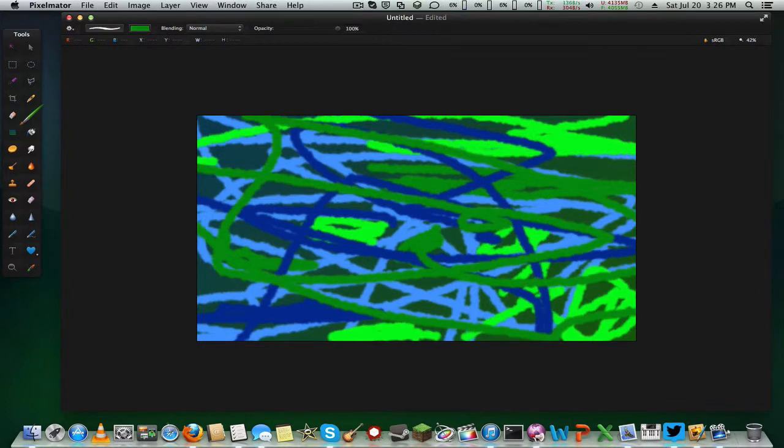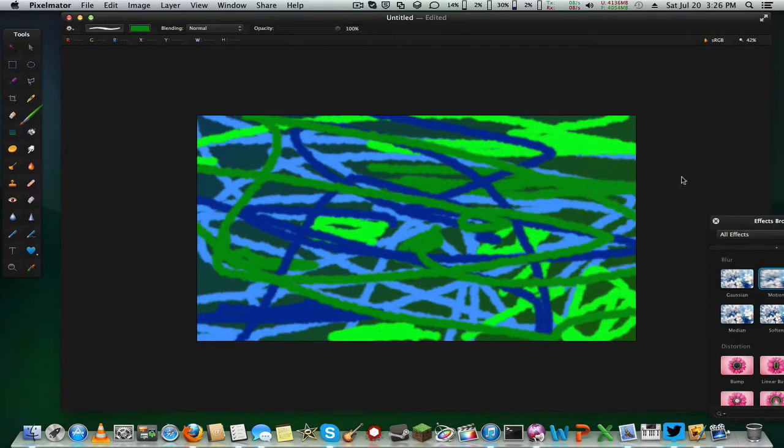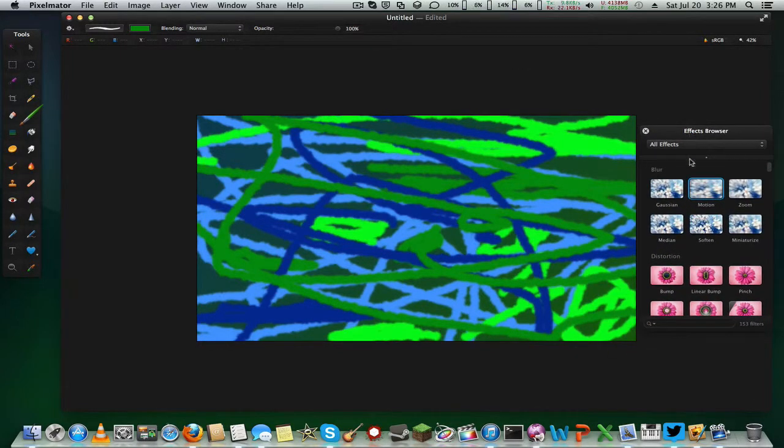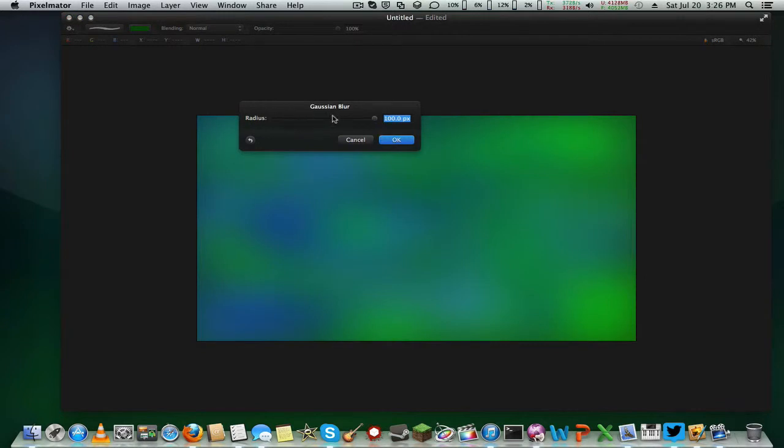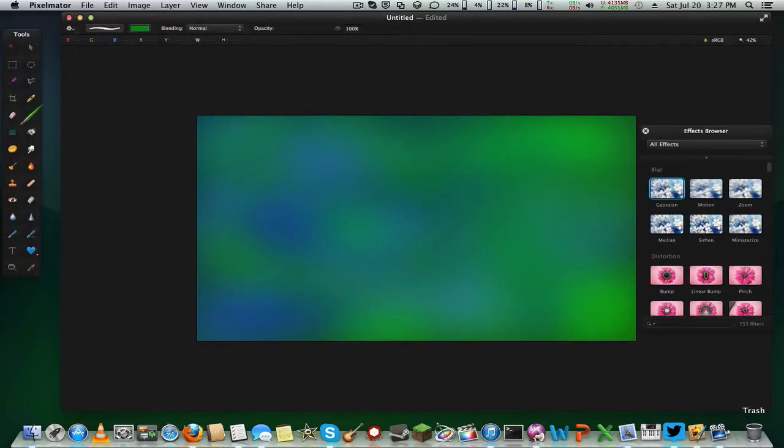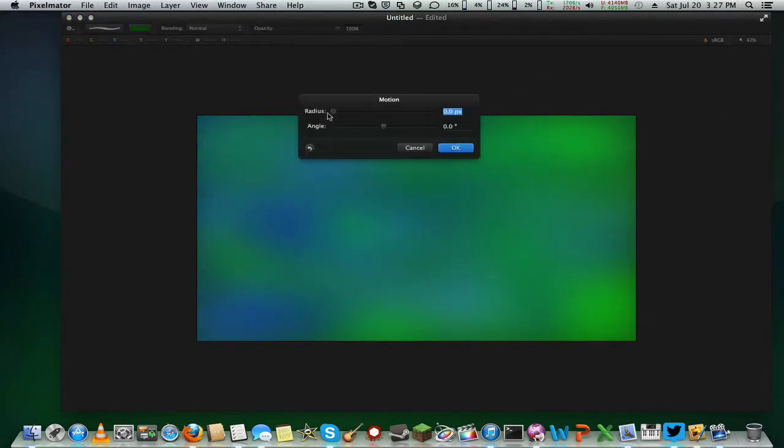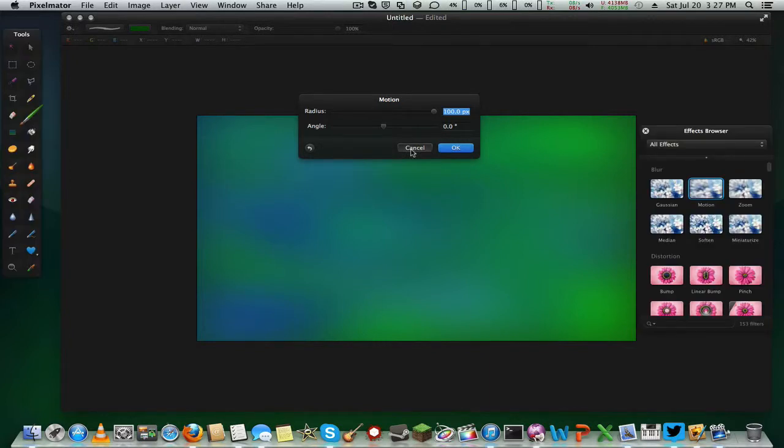Here's a little dark blue. Okay, we're done. What we are going to do now is bring out my effects, and we're going to do a Gaussian blur. You want 100 pixels. Now you got a little nice. You can change the opacity to match the gradient, but I'm just going to leave it at 100%. You can do a little motion blur to get some extra blurring of it, but I'm going to leave it like this.